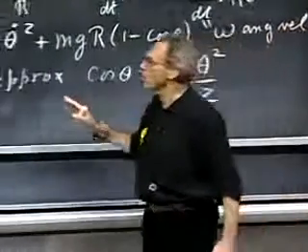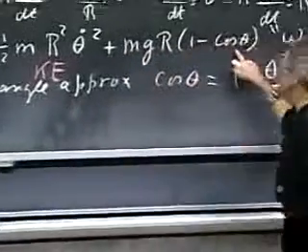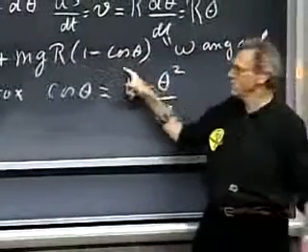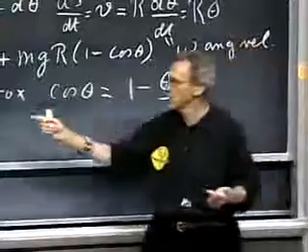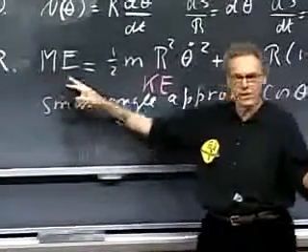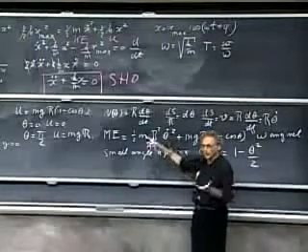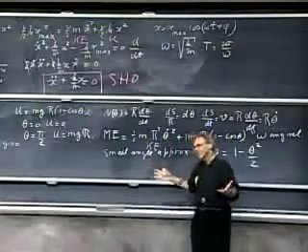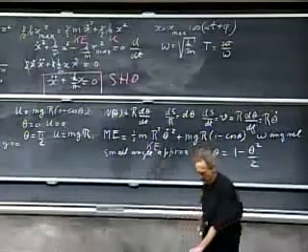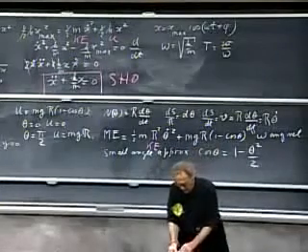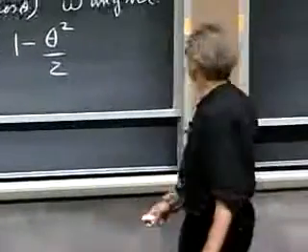If we did that now, we would be dead in the water. Because if we said the cosine of theta is 1, this becomes 0, and you end up with nonsense. Because it would say that the mechanical energy is changing all the time, because this velocity is changing all the time. So we cannot do that. We would kill ourselves if we did that. The approximation is really amazingly good.